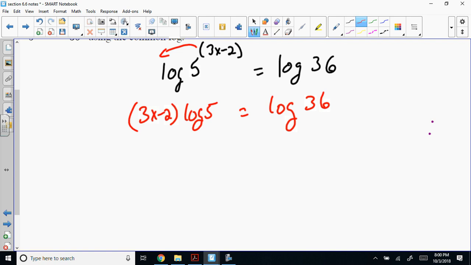You could do that. You should get the same answer, because you're not breaking any rules. All right. Yeah, I took that to the front, right? Because it's a power, the power property of a log. Now, this is 3x minus 2 times log, right? So in theory, we should be able to divide both sides by log of 5, and that would be 3x minus 2 equals log of 36 over log of 5, right? And then I got to turn around and do what? Add 2 and divide by 3.